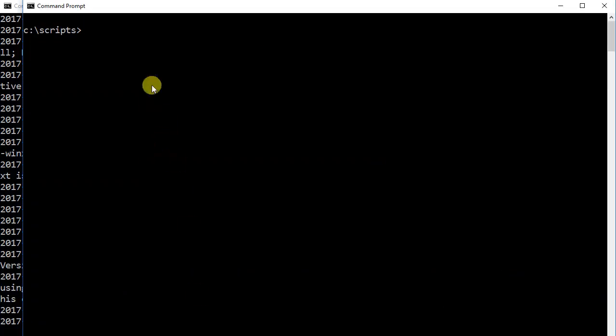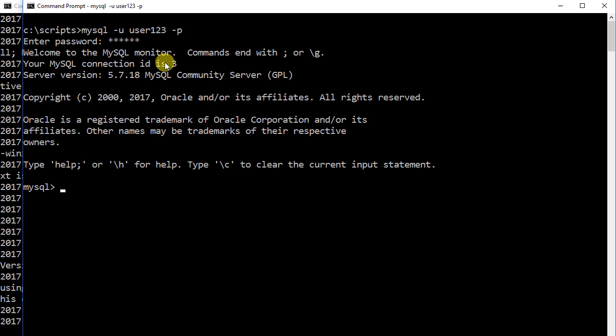And if you're going to go to another client and see what's in that, I have to do mysql -u for user. I've already set up a user called user123 and -p for password. When it's prompted for the password, it is pwd123, which I have already set up.